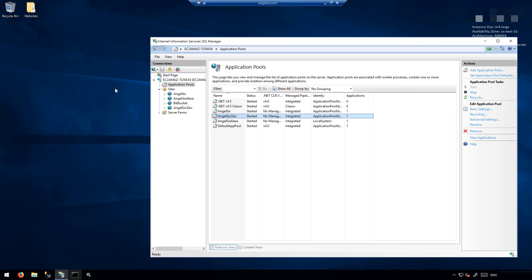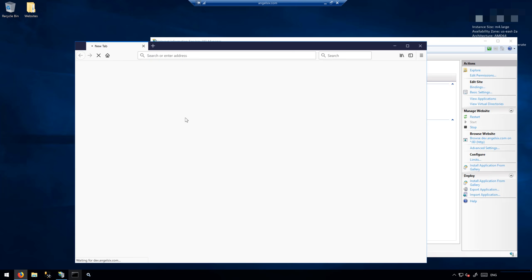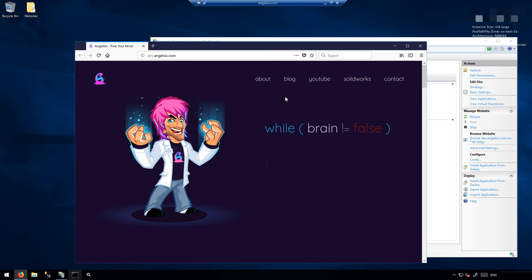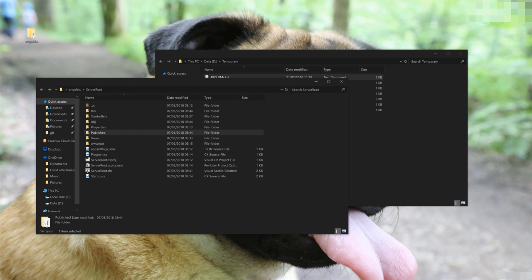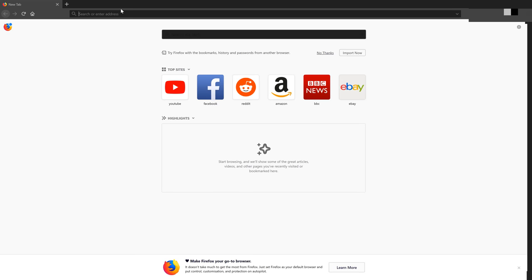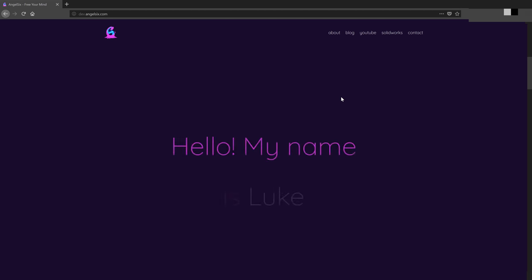And click OK, and now you don't always have to restart the website. So if we simply went to the website and clicked here, it should now hopefully spin up. Taking its time, which is good, which means it's likely spinning up the website itself. And there's the site. So this is now dev.angel6.com. So if we try this on our actual machine, like come out of the server and go onto a normal computer and type dev.angel6.com, you can see there we go. We now have a live site. This is now my site live and ready to go.